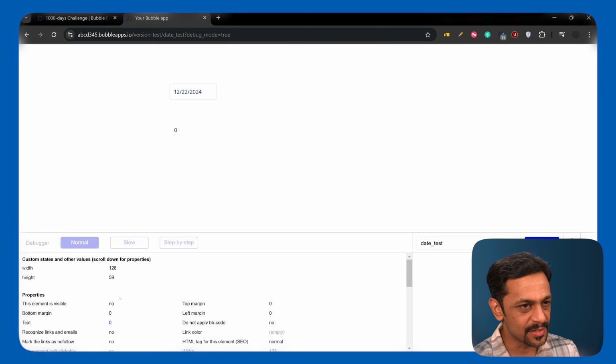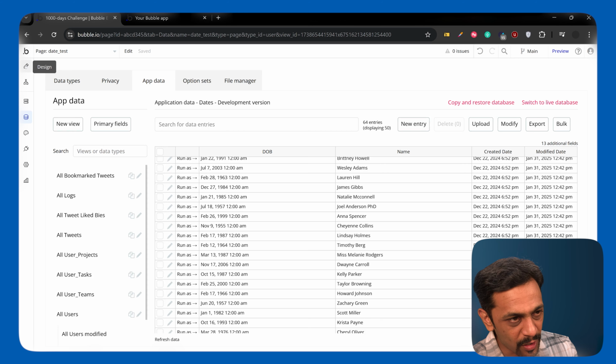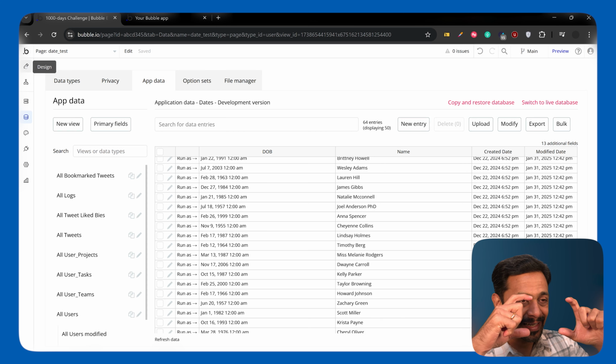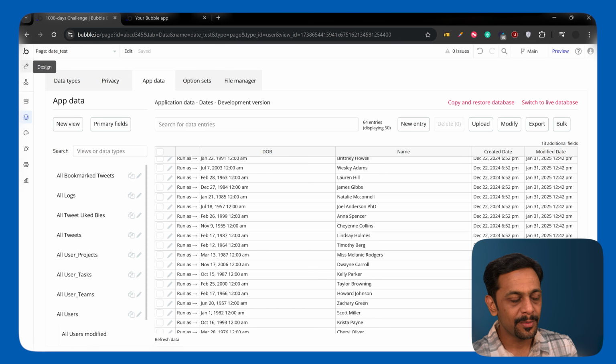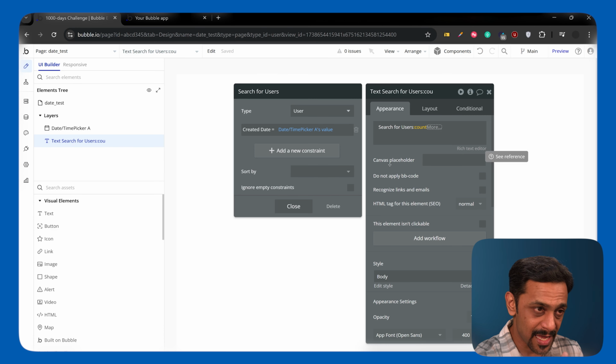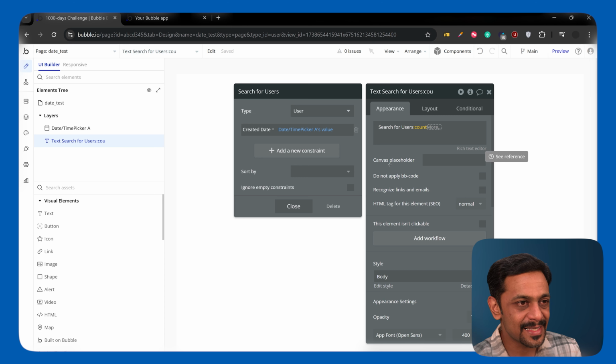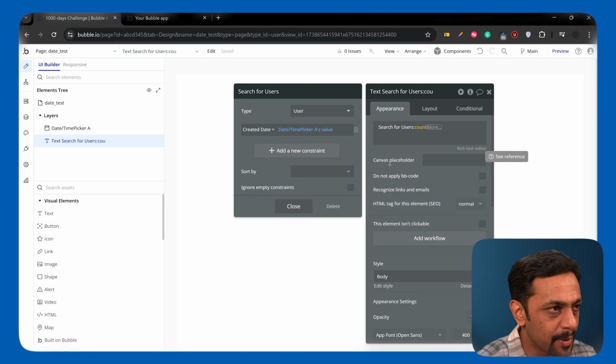So how do we deal with this? Whenever we are dealing with date only, we are supposed to put it in time slots. What I mean by that is, if you're looking for December 22nd, then do a search where the date is greater than or equal to 22nd December 12 a.m. and less than or equal to December 22nd 11:59:59. You can also do it the other way, which is just less than December 23rd 12 a.m. So there are multiple ways of doing it.